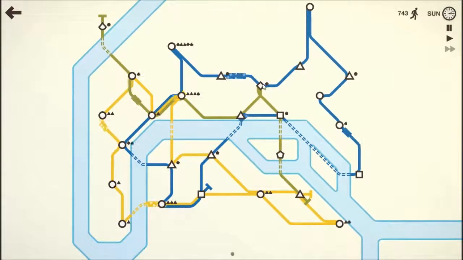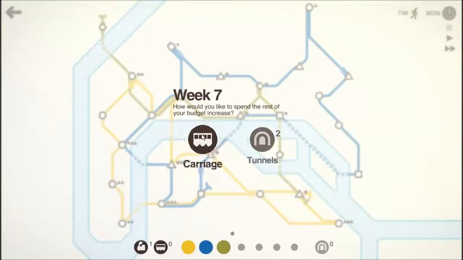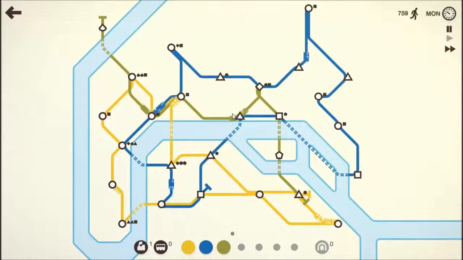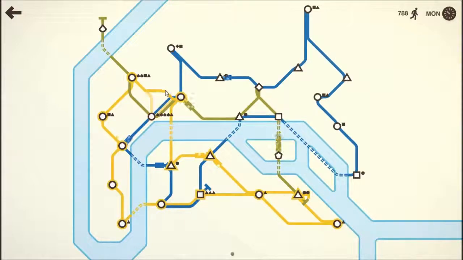Pentagon right here, so it's gonna go on the green line. Blue line's over capacity, looks like. Carriage! Yay! Go ahead and give this one some love. Yeah, it's gonna need it here in a second. Going through, oh yeah, look at that. Actually, we can take the yellow line off of there because it's already being handled by two stations.